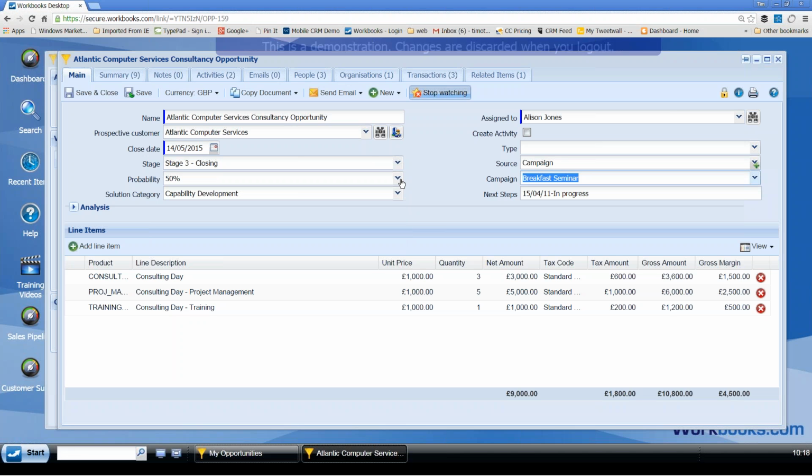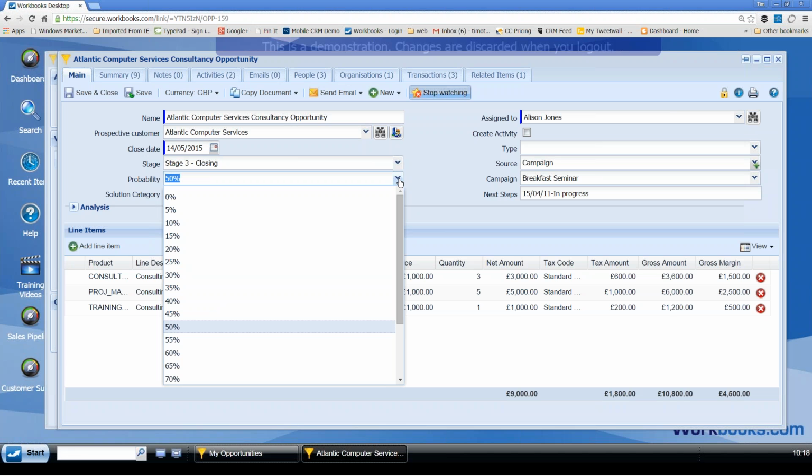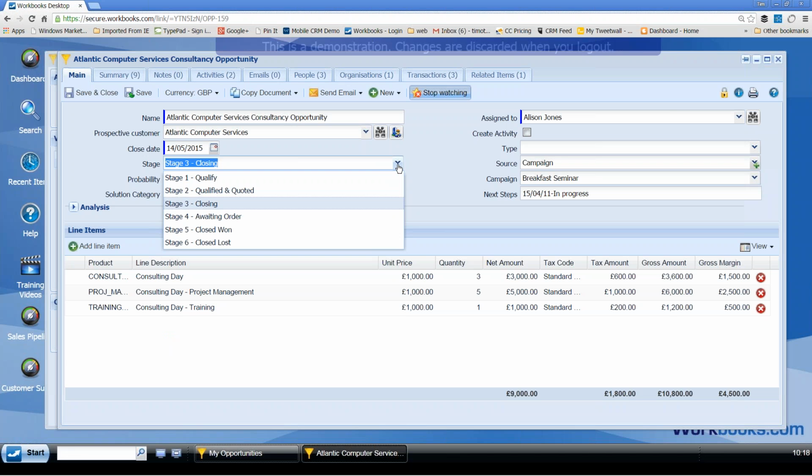But here we're applying a little bit of science to the way we're tracking our sales. And related to the stage of the opportunity, we've got the probability. In Workbooks, you can link the two together if you want to.